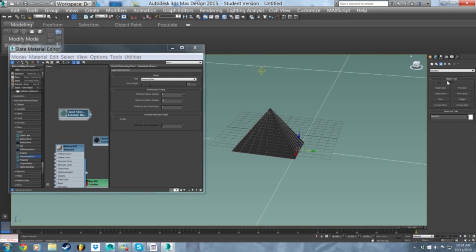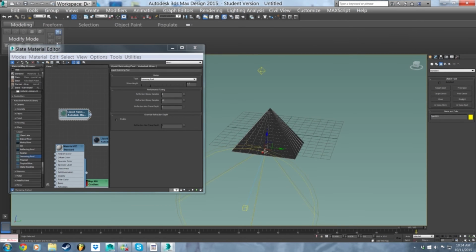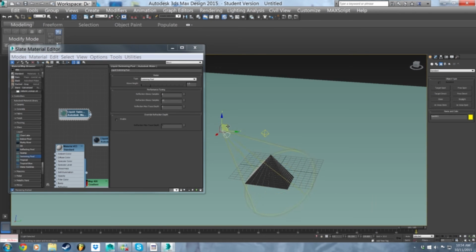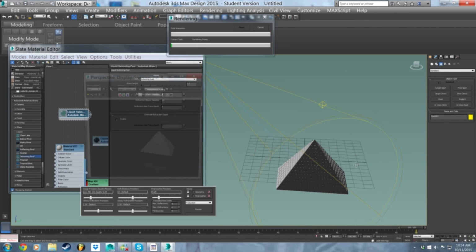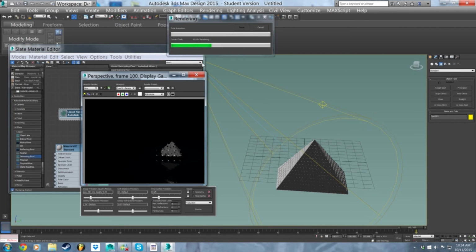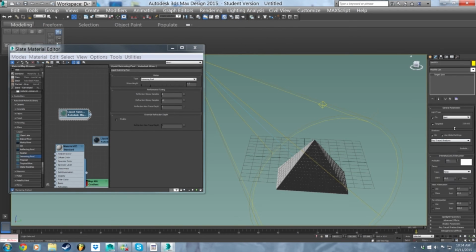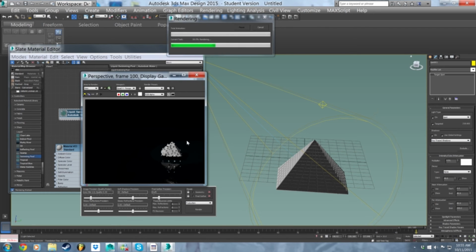So take this, right? And we wanna go to like target spot, something like that. We'll move it out. Take this one, put it right there. Okay. Now move it to like the side. Doesn't really have to be too awful specific, fancy. But anyway, like that. Okay, render it out. So you got a spotlight. Yeah, it's got a generic boring spotlight. So to intensity, bring that up like 1. There. Okay.